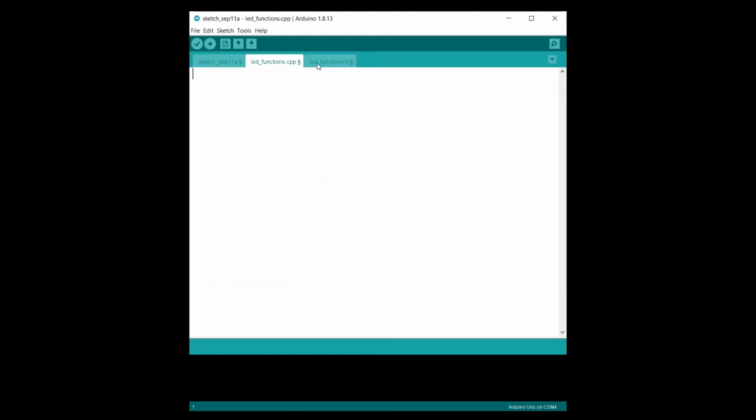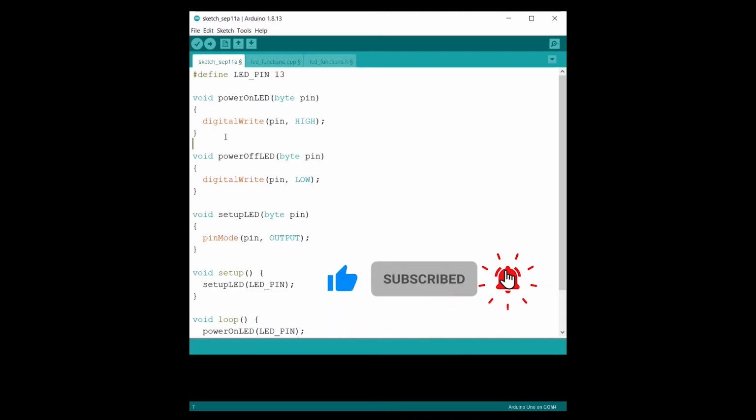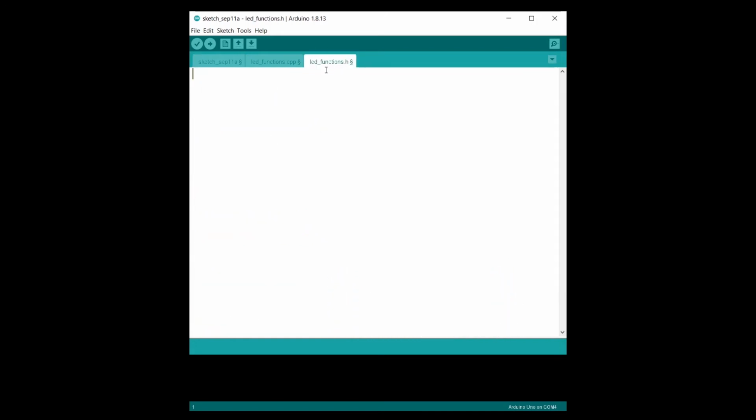So of course, when you write C or C++ programs, you will use .h or HPP files or headers, and then you will put the implementation in .cpp files. And the two files share the same name. Okay, so before we actually move those functions here, let's go to the H file and configure it.